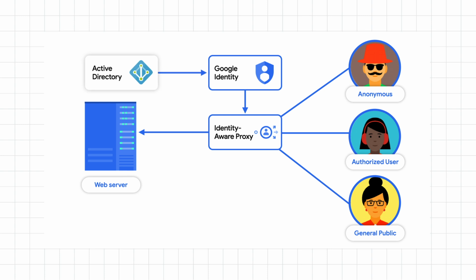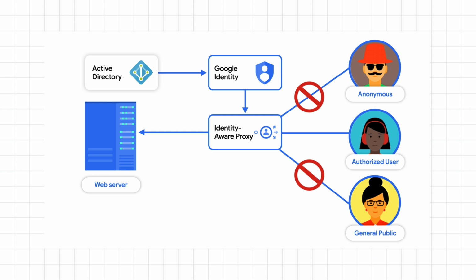Marissa's Corp can synchronize their Active Directory with the Google Identity Service, and then all the users in their Active Directory can be verified by Google and used to configure IAP. Once IAP knows who each user is, it can simply block the users that should not come through to the website. They can't see it at all. And the web server doesn't need to worry about whether that is somebody we should respond to or not, because it never even gets a request in the first place.